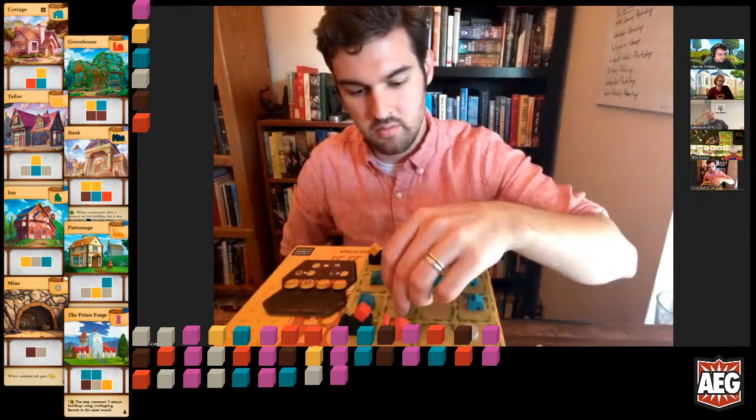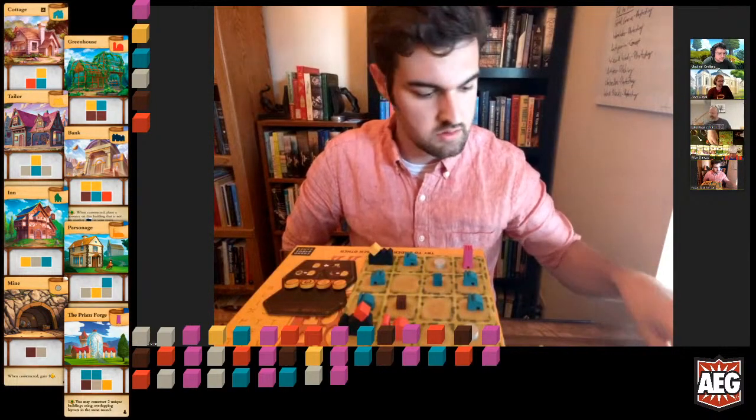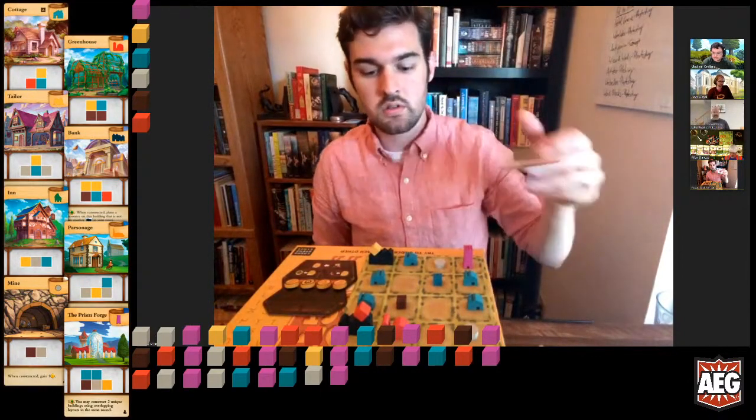And now I am in a bit of a lot of trouble. I'm going to fix it. I have to make a second greenhouse. It's the only way. After that, builder's choice is a wood.